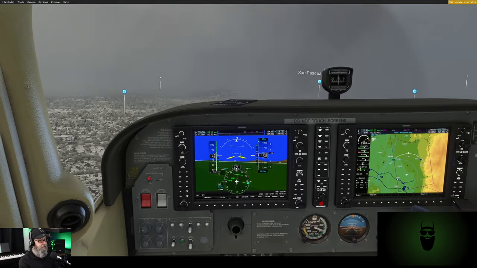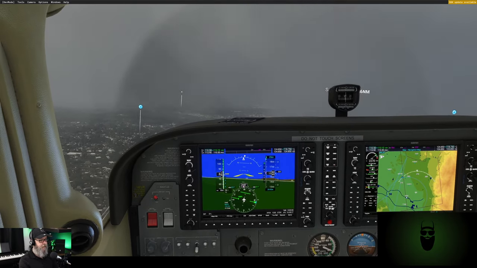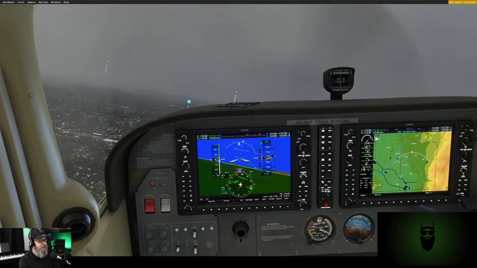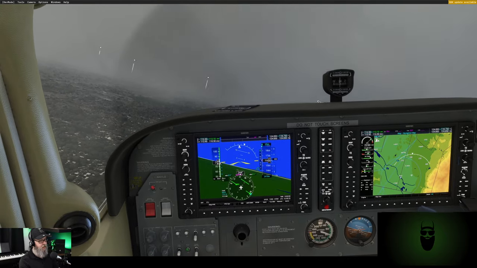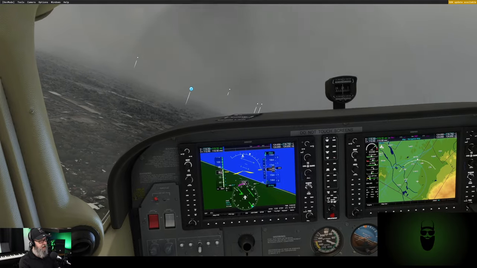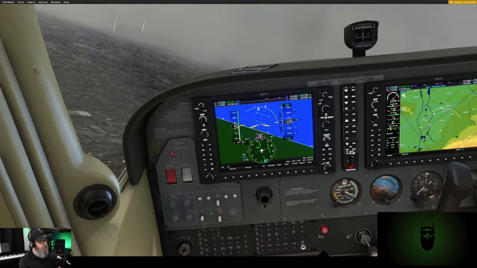In 400 meters, turn left. We'll head back a little bit to the southwest so we can turn around and land back on runway 01 at El Monte. Again, we're not really going anywhere today. We just kind of want to see what it would be like to shift some gears.